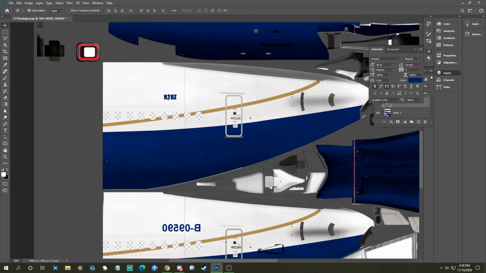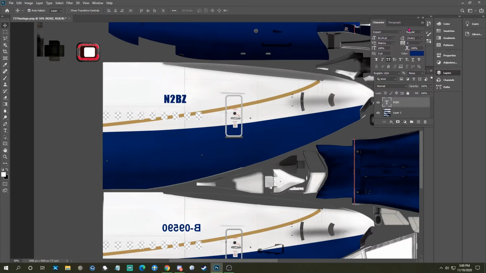And we'll just go back to the move tool here, select the text, and enlarge it just a little bit. That looks about good. And press enter. Actually, that seems a little bit too fat, so let's go ahead and edit that again. We're going to do no bold and just November 2 Bravo Zulu. That looks about decent. And then we're just going to go back and enlarge this just a tad. Just a little bit. And once that looks good, then we're going to go ahead and copy this text. Move this out of the way here.